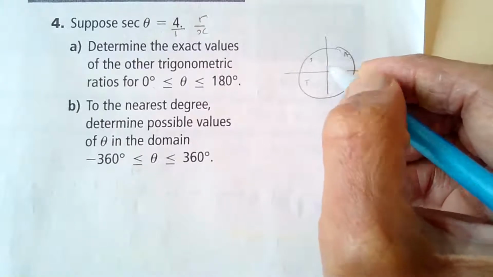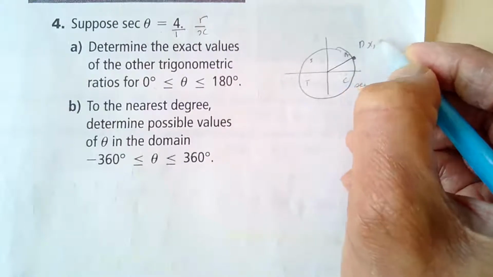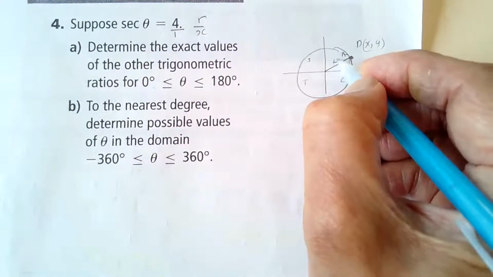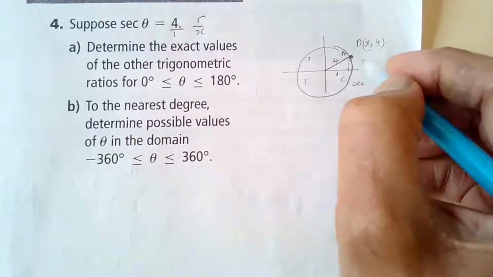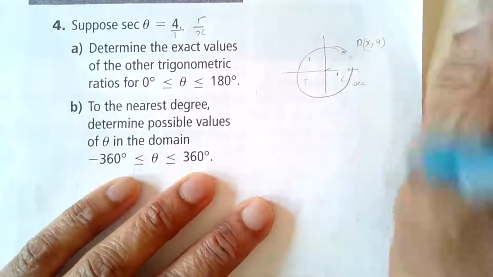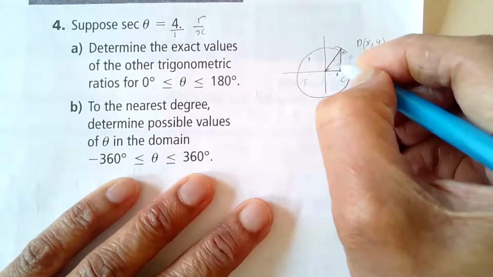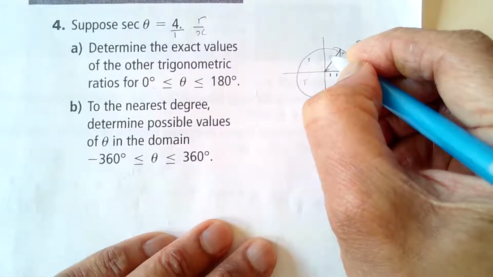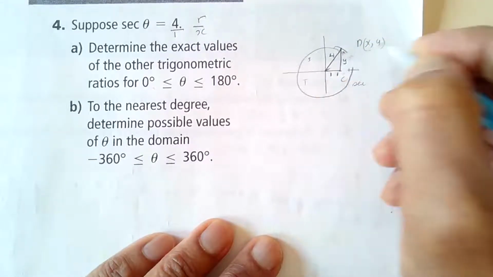So somewhere in this quadrant here, I'll draw a line, you have your P and your X and Y. R is 4, your X is 1. Now, I think this might be a bit higher here. I'm just doing an estimate, so it might be up like that. The angle should be much larger. So this is 1 here. It's going to give us R, which is 4. We need to find Y.